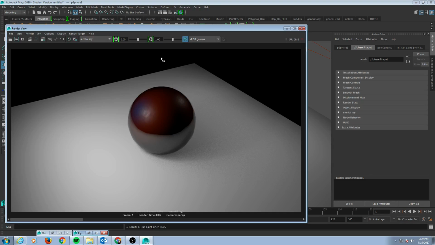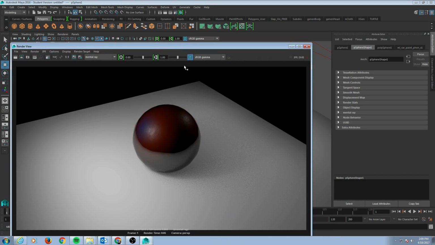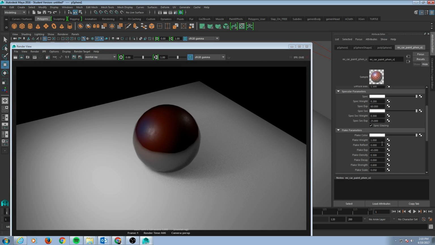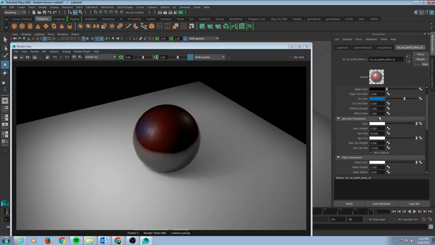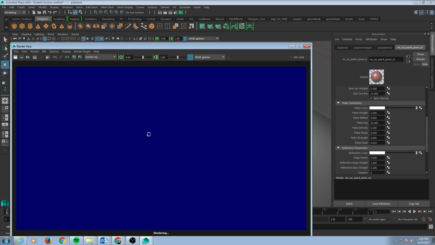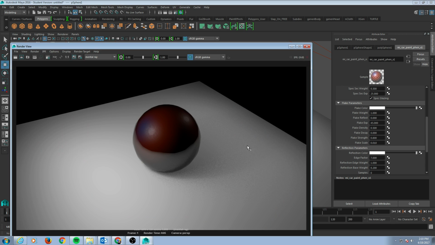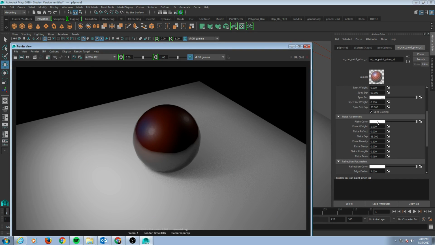The car paint's kind of a weird one. It's very cool, but it requires a lot of tweaking, just like most of these materials. It's supposed to be a very shiny surface, and it's supposed to be very kind of impressive. These flakes need to be even smaller, or the object needs to be bigger. There's a lot of size and scale issues when it comes to using these, because it's assuming a certain scale setup. Let's see, this flake color is boring.